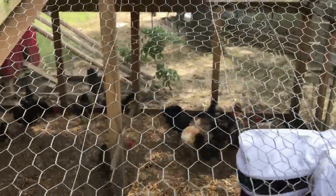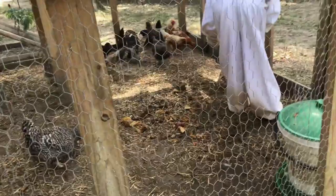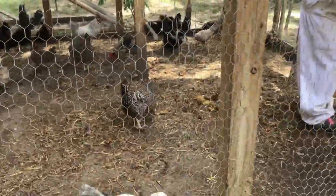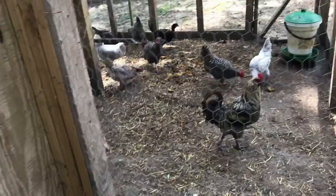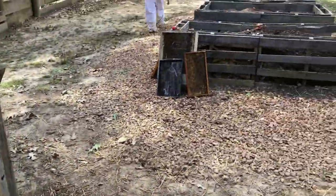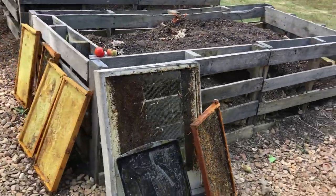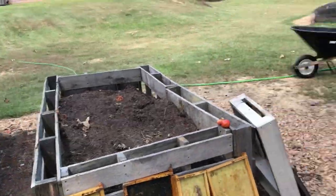We kind of knew we were losing it anyway but were trying to hold out hope. Misty's giving the wax moths and the hive beetles to the chickens, and they are excited. We got new bedding in their coop also — Aiden's got to put it in their run, but we got a whole fresh new bedding all in there, so it's looking good. We finally got all the bees done. Misty's finishing up on the cleaning. I've got to go in and take care of something with the kids.